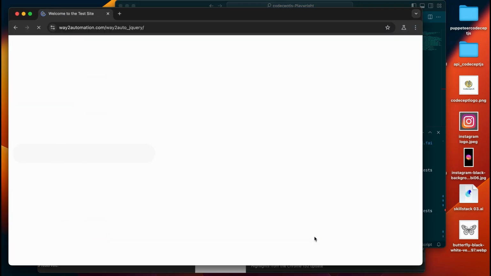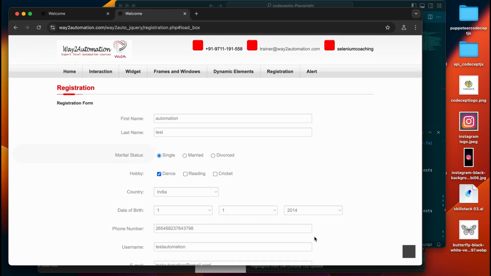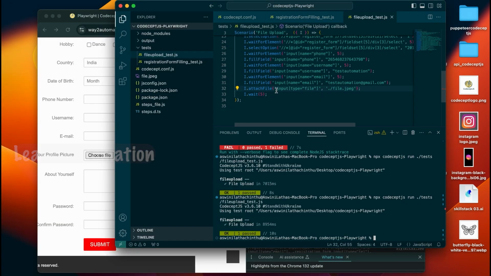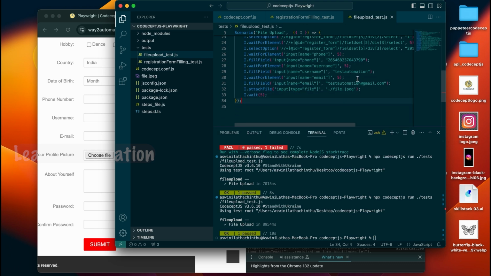And let me run this script. Yes, see, the file has been attached. But if you see, it didn't actually scroll to that view.